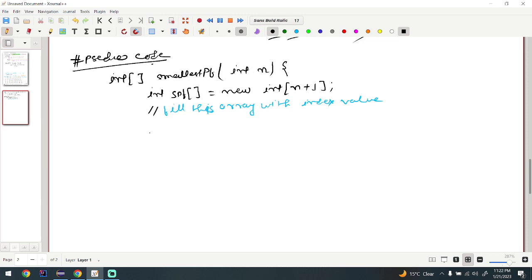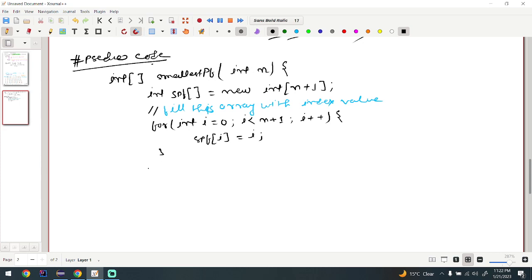Okay, let me fill it. For int i equals 0, i should be less than n plus 1, and i plus plus. What I simply have to do is SPF of i equals i. So the first step is done.